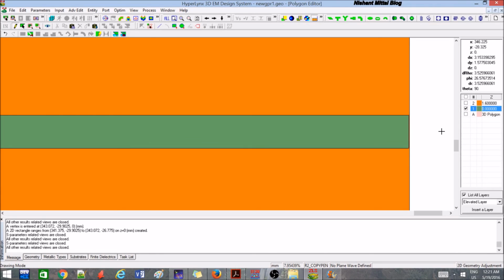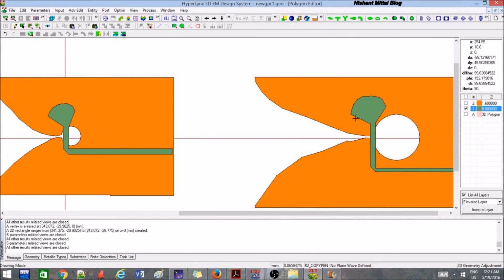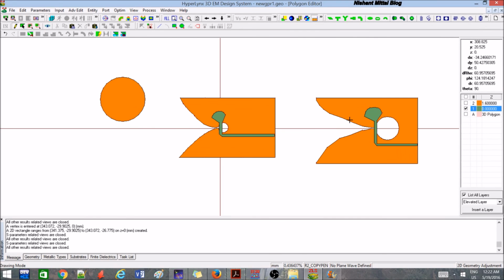But this is a differential type of structure wherein there is this porting over here at the bottom, while the top would be something like a ground, you can see.